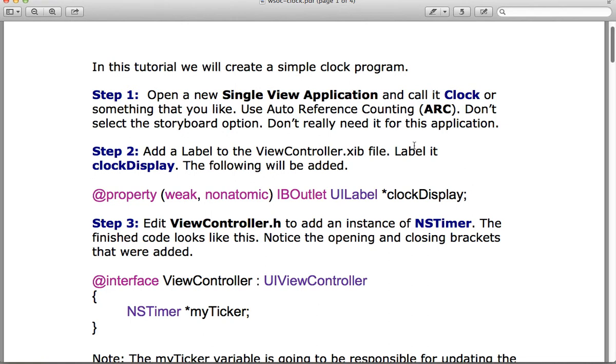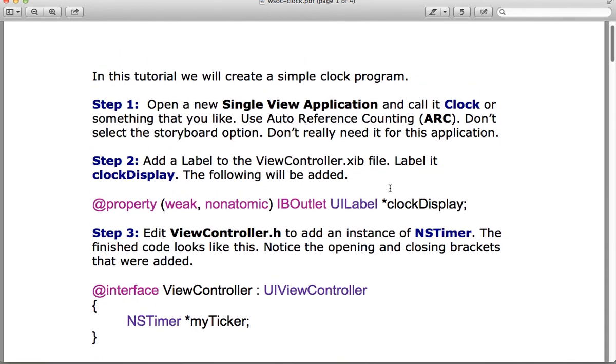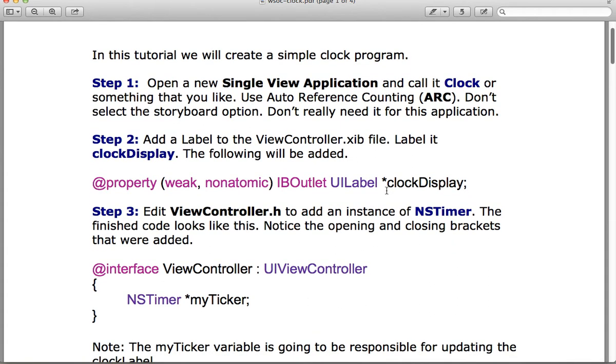Then you know that the person didn't really write this, because who in the world would go through all that work to manually manage your memory when it's done for you automatically now? So even if you have a new project type, you still can use automatic reference counting. It's really the old stuff that is all done with these retain and releases and all this other stuff. So long story short, it's really funny when I see people say, oh yeah, I wrote it. Like, in what century? This project is like 5 years old, I could tell by the programming style.